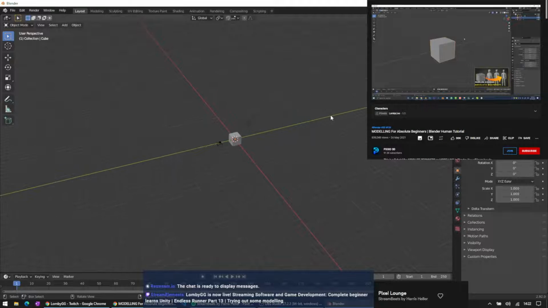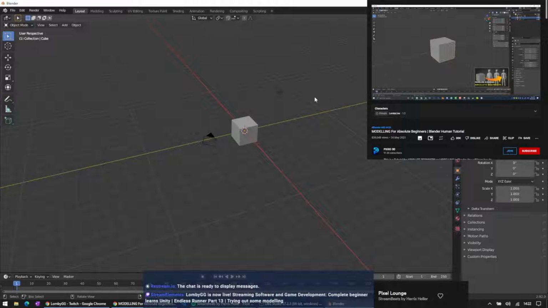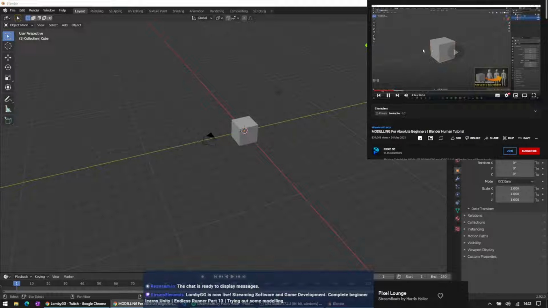I'll do it on scroll instead. I've got an add-on in Blender that I'm using that just allows you guys to see what I'm pressing, so I'm going to enable that. You guys don't have to do this. This is not something that you will see in your version of Blender because I've specifically downloaded and installed this add-on. And you can now see down here the keys I'm pressing are visible to you guys. If I press A or S or B, whatever, it's quite useful to have. Once again, just quickly recapping.